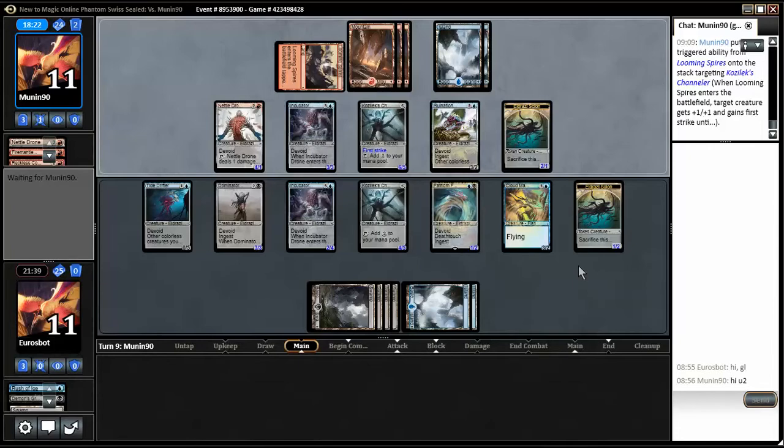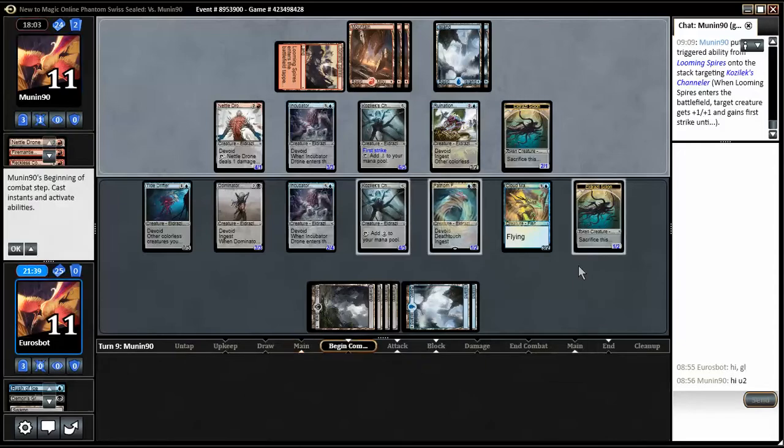Time might be a factor as well. Because I can see some long games here. But can I really bring blue-red against him? I don't have Nettle Drones. I don't have Ruination Guides. But what I do have is a ton of removal.